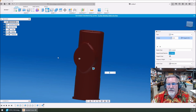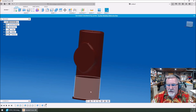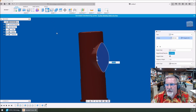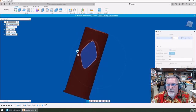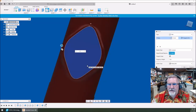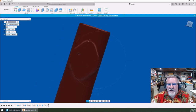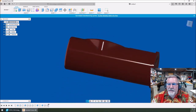Then I'm going to do another surface fillet. Let me hit okay. We like what we got there. So now I'm going to select that one — do a fillet around the top edge. One millimeter is too small. Three is almost too big — it comes in a long ways. We're going to want some of this face here. Let's try 1.5. Keep in mind this is shotgun shell size, so a 1.5 radius — when we scale it up it's going to get big. Doesn't that look like it's just dipped in red paint? That is so cool.